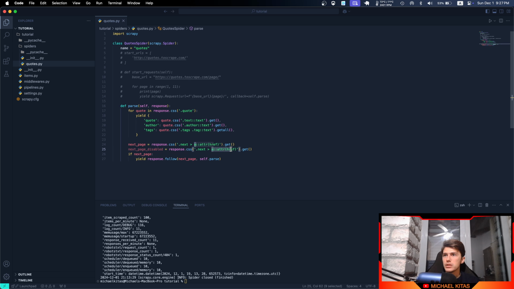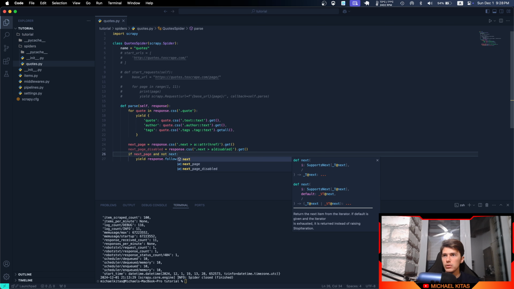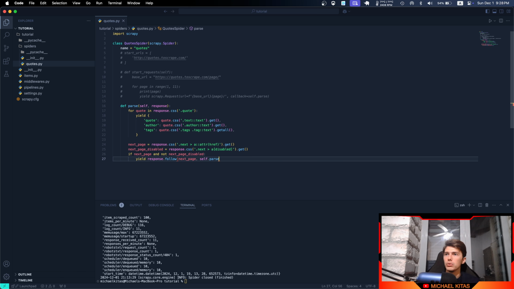So how we can do that is, let's remove the attribute here, and for example, if we had an attribute like I showed you, disabled, then we'll define it like that. And here we can say if next button and not disabled, and this button doesn't exist, then go ahead and follow the page. Now again, this can sometimes be something else like a class. So in that case, you can say, for example, .disabled. But since we want to get an attribute, in case we have the attribute disabled here, then we would do something like that.